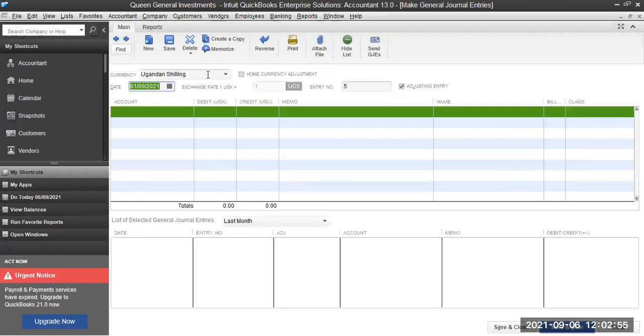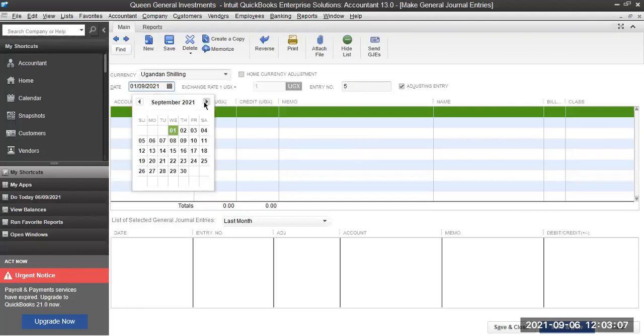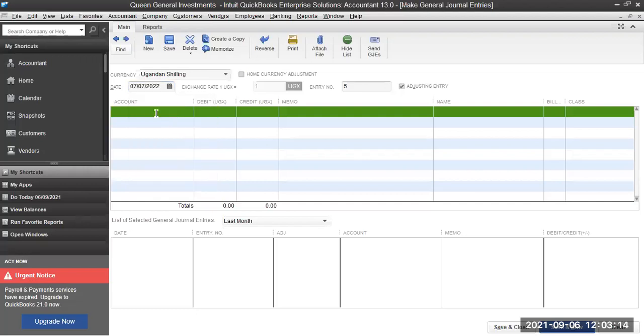We are going to make these entries in our home currency, and we are going to make these payments on the date. We have to change the date. It is saying 1st September, but we are paying in July, and that is 7th July. Then which account comes first? We are paying. Which account is going to increase and which one is going to decrease? We are having the accrued water and electricity bills. Then we also have, we are paying by cash. That means the petty cash book.